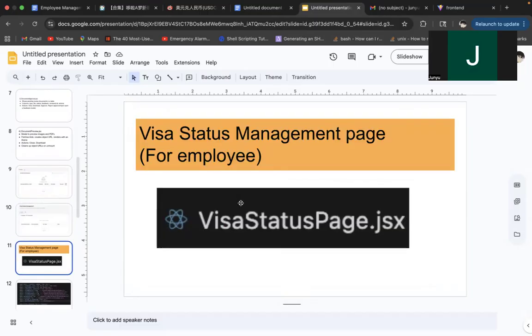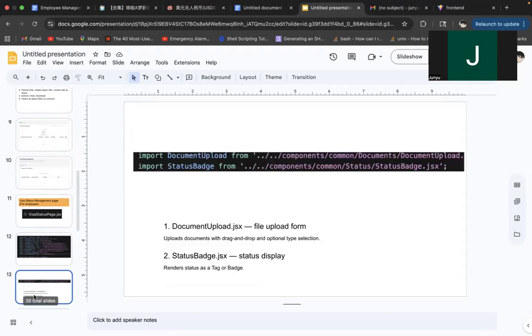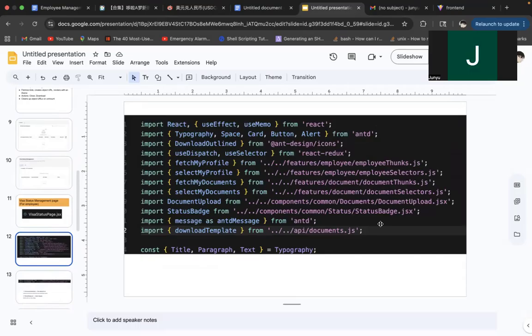Now we talk about the employee side, the visa status management page, employee side. Now we look at what we import in this file to see what will be used. Same as the HR part, we use Ant Design. Here are the Redux, fonts, and selectors.